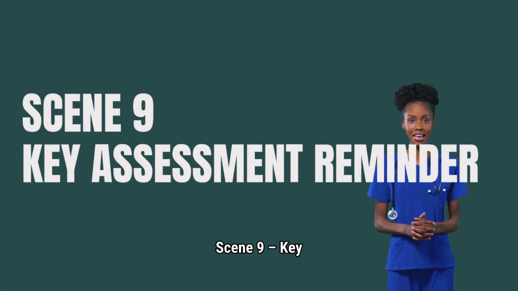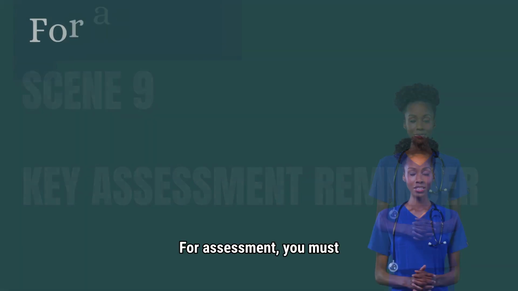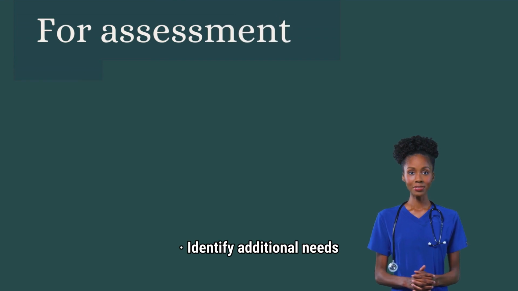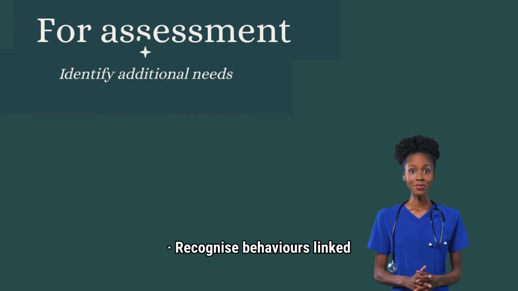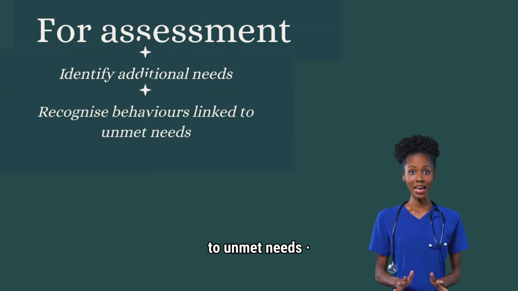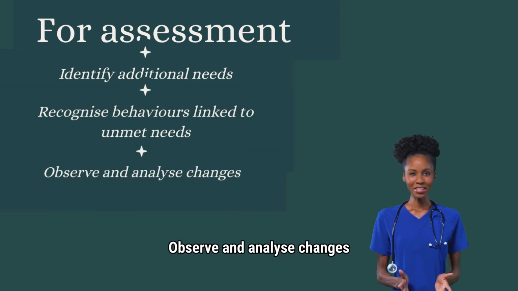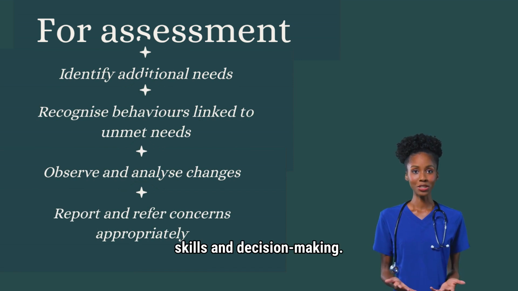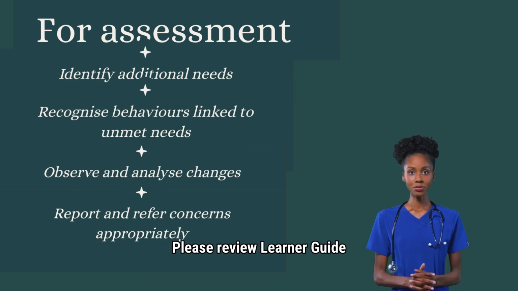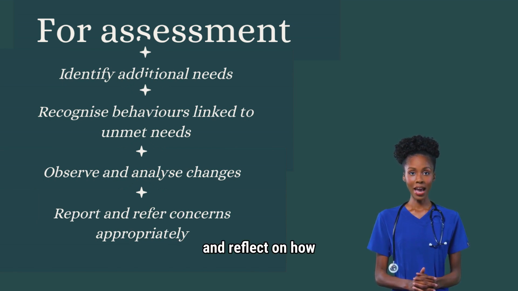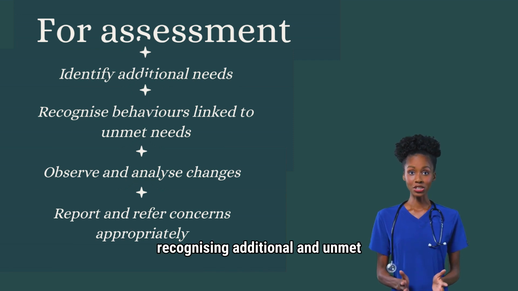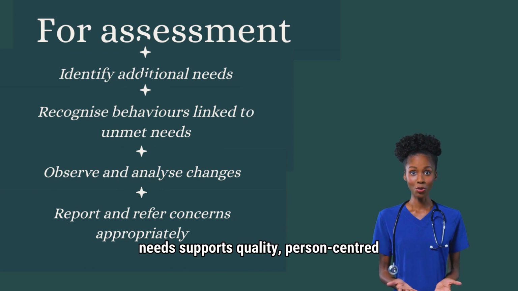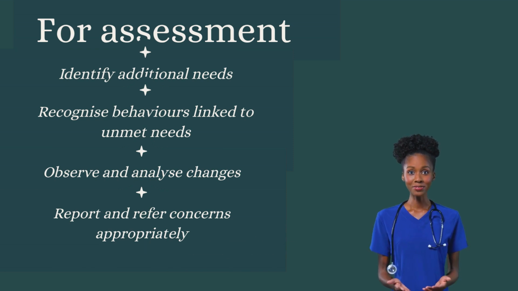Scene 9. Key assessment messages. For assessment, you must demonstrate that you can identify additional needs, recognize behaviors linked to unmet needs, observe and analyze changes, and report and refer concerns appropriately. Assessors will focus on your observation skills and decision-making. Please review Learner Guide pages 221 to 224 and reflect on how recognizing additional and unmet needs supports quality, person-centered care. Thank you for watching.